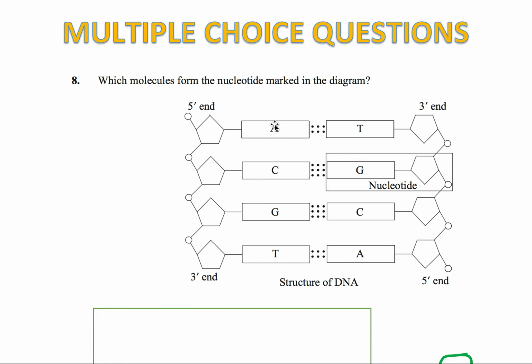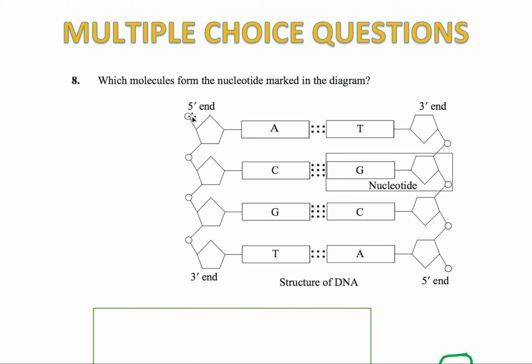First of all, this is a sugar, the pentose. This is the deoxyribose sugar, and this little circle here is the phosphate, and then this we know is like the alphabet letters of DNA. In DNA you call them bases. There are 4 different bases: A, T, C, and G. A always combines with T with a double hydrogen bond. C always combines with G with a triple bond. In this question, you'll never see G going with A or T going with C. It's always A with T, C with G, with hydrogen bonds. These dotted structures here are showing hydrogen bonds, which connect the nucleotides from each other on different strands.